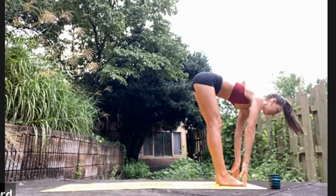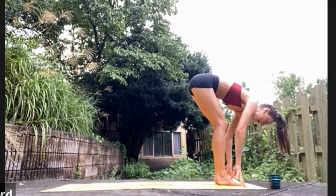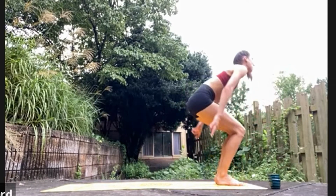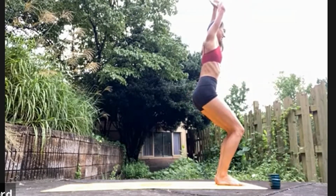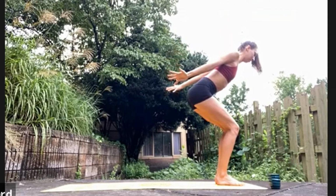Inhale, halfway lift. Exhale, forward fold. Now walk your feet together, bend the knees, and sink down into chair pose. Go ahead and lift your arms up. Good, staying in that chair pose. Take the arms back behind you like airplane arms.